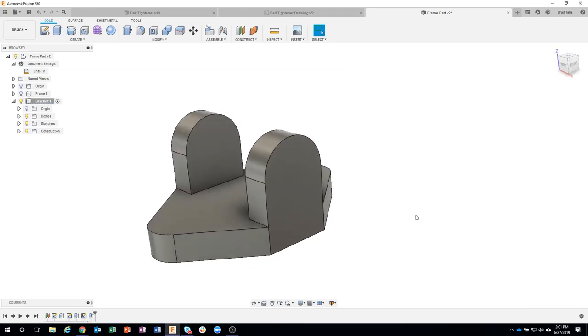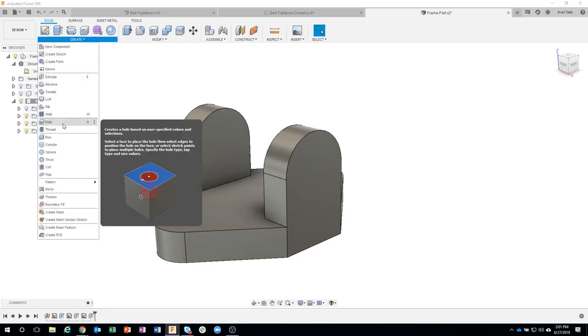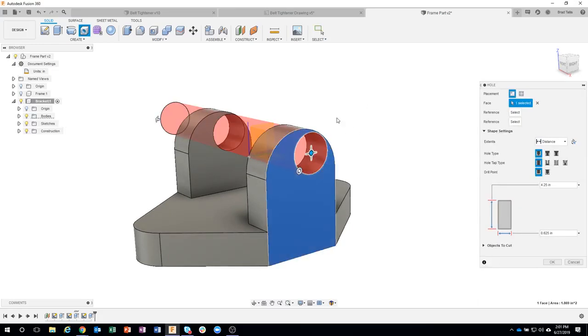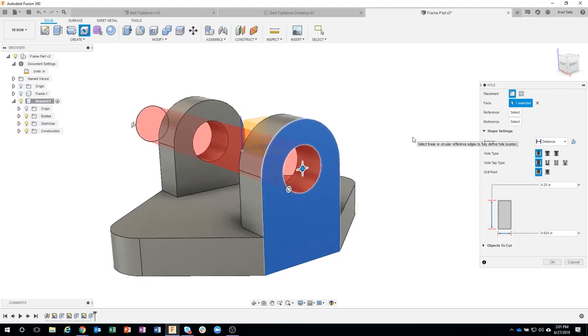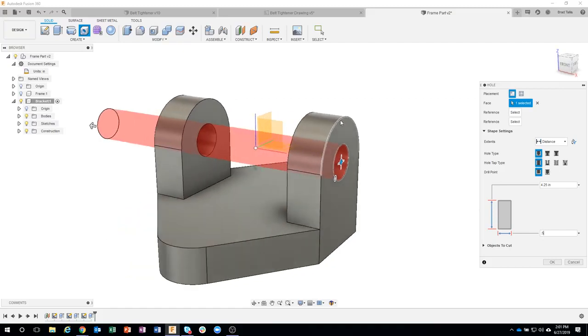There we go. Again, I'm going to use my favorite hole command. So I'll say hole, click off to the side a little bit, drag that down where it needs to go. It kind of automatically snaps right to the center of that radius. And to me, this is so much faster than typing in dimensions and projecting faces and creating more sketches or whatever. These are supposed to be a half inch, so I'm going to type in 0.5.